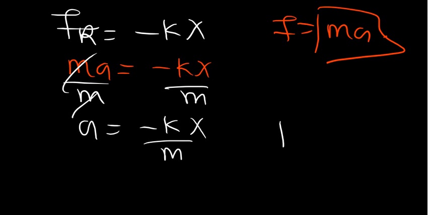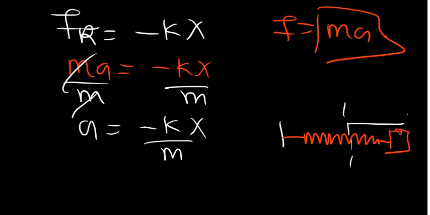if you are trying to compress, we are trying to find the formula which is going to help us find the maximum acceleration. So if you are trying to stretch the spring, if you have reached the maximum position, meaning that this distance is what we are going to call the amplitude. You only call it the amplitude if you have reached the maximum position. That's the reason why I'm saying that we are trying to find the formula which is going to help us to find the maximum acceleration.